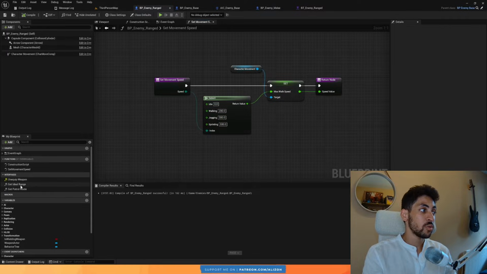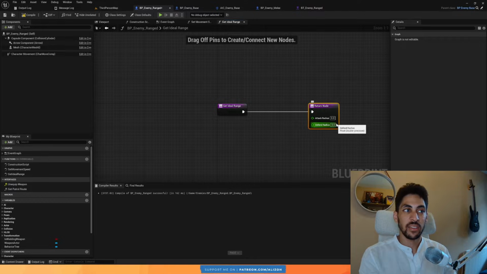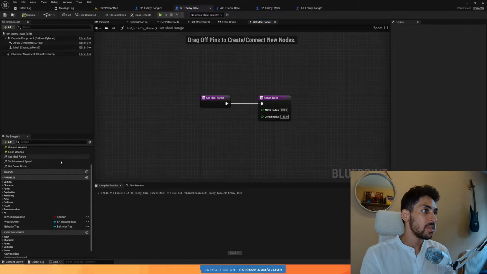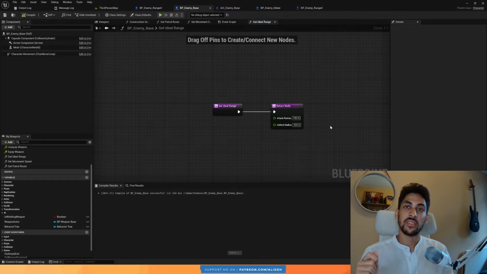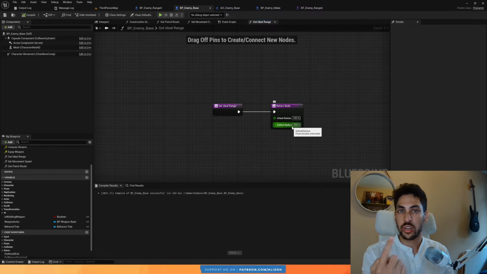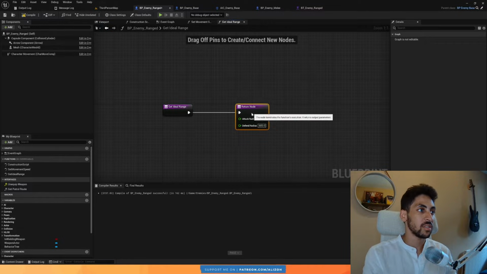And also, one thing we want to change as well is get ideal range. If you recall, this was the radius of attacking and defending. For our base enemy or our melee enemy, this value was 150. That means the enemy needs to be within 150 units or 1.5 meters of the player to attack, and needs to be within 350 units to defend or strafe. For our ranged enemy it is going to be different. The ranged enemy can attack from a much further distance. So let's say the attack radius here is, I don't know, like 600. And I'll set the defend radius to the same, 600 as well.